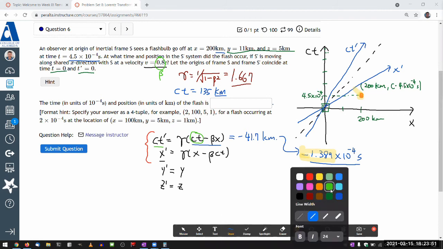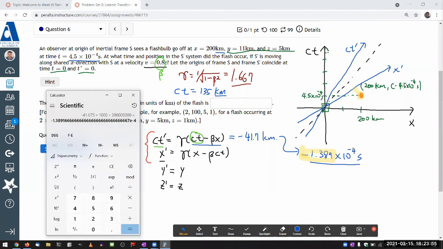So with that in, let me do the calculation for X prime and I think I'll have all the information necessary to plug in numbers or give the answer. Oh wait, what am I doing? So let me just plug into calculator. 1.667 times parenthesis X coordinate 200 kilometers minus beta 0.8 times CT. I already had that before, 135 kilometers. Kilometers are same unit, so it'll work out. Parenthesis closed. That's equal to 153, and that's already in unit of kilometers. So let me just write it down. And I think that's already in the unit that I need to plug in. So that's equal to 153.3 kilometers. And the question already asks me to use unit of kilometers for distances.